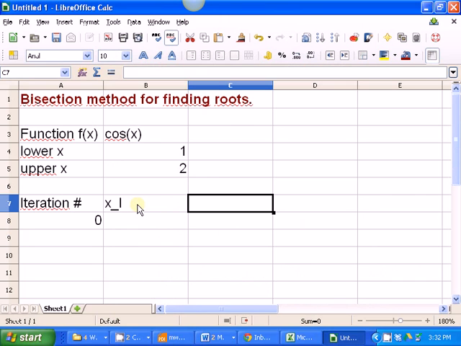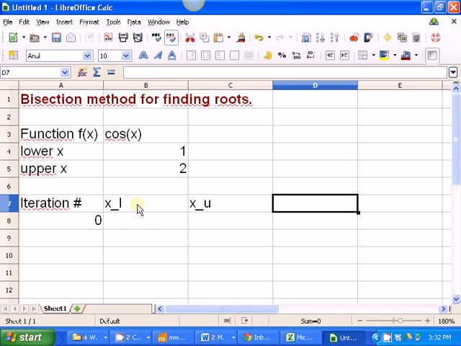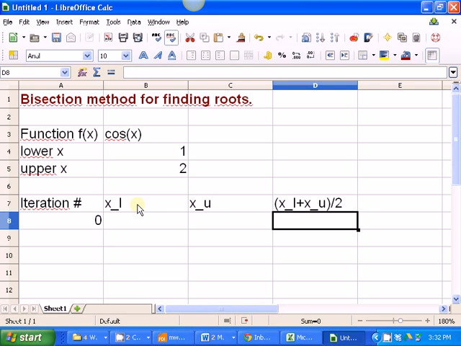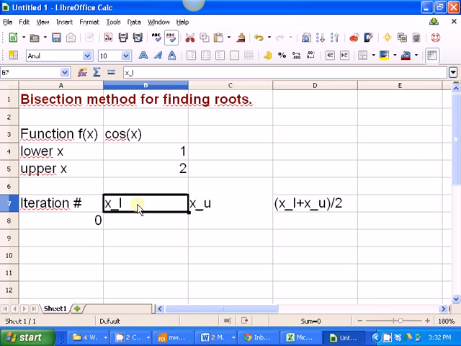And I'll have here X upper. Now, during the computation, you need to take the average of these two, which is XL plus X upper divided by 2.